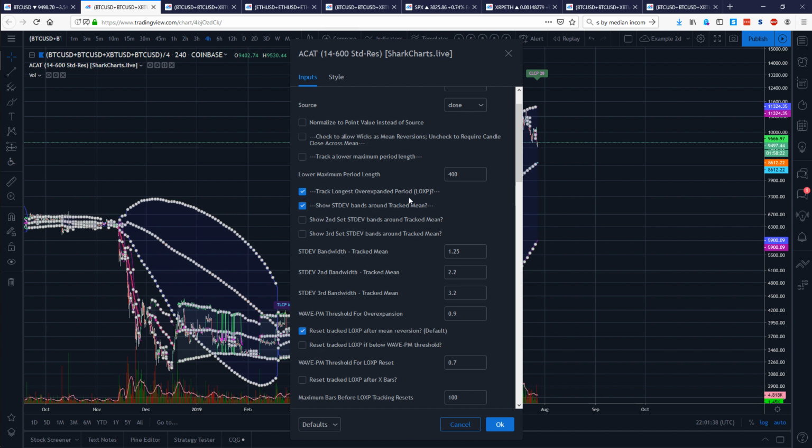For the LOXP, TLCP, and CLBC bands, the first track box is a master switch for the bands. It does display the mean, and the first set of bands with the mean are the only places where there is a fill drawn. So if you were to go from the mean to the third set without any of these other ones checked, you would not get a fill.